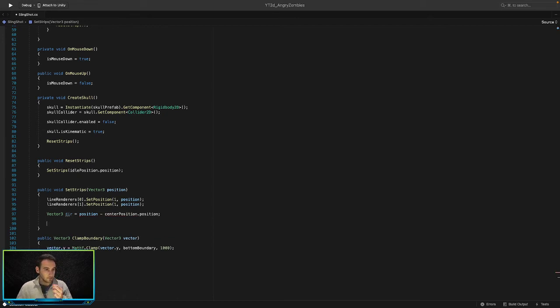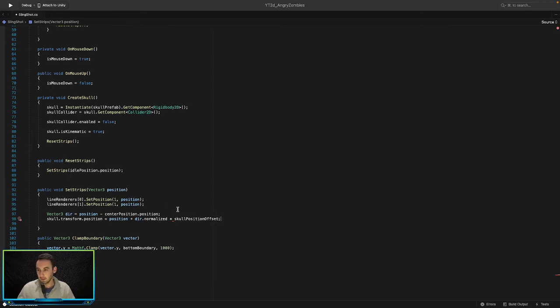And then we want to say skull dot transform dot position is equal to position plus the direction that we just created. Then we want to normalize that, and then we want to times that by our skull position offset.